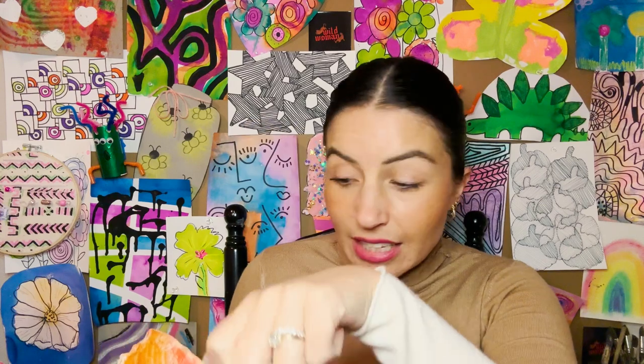And then once you're finished with the project, you seal it with glue, with white glue. What I mean by seal it is you paint it with white glue. That makes sure it's nice and hard and it lasts for a very, very long time.